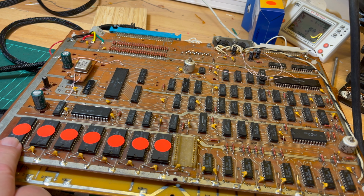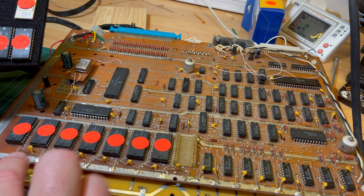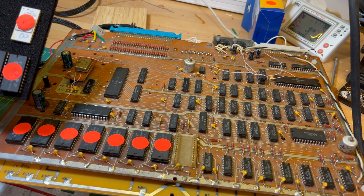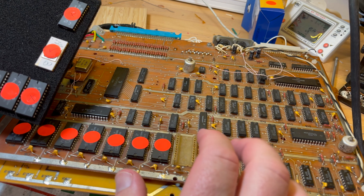So what I would need to do, if all the ceramics are good, then I could desolder them. I don't really have much luck desoldering on these boards because they don't like a lot of heat. Anyway, so if it's just the chip, I'm going to stick the ceramic in and see if that makes any difference. If not, then maybe it's the socket. If not, then maybe there's another issue along here as well.